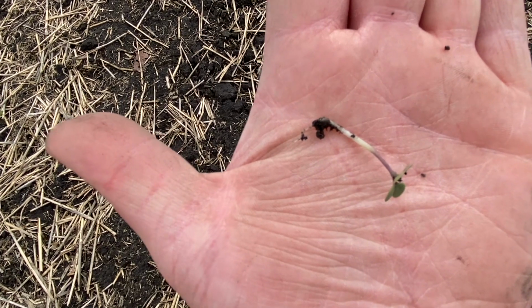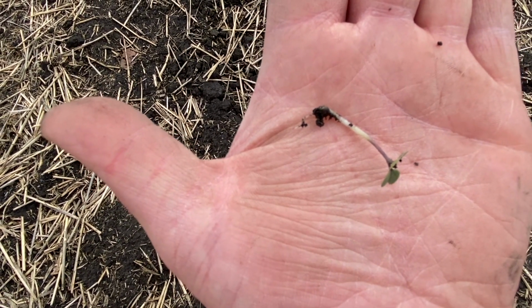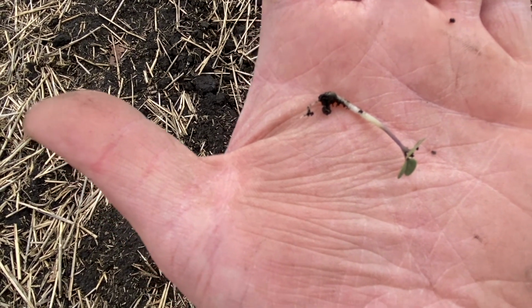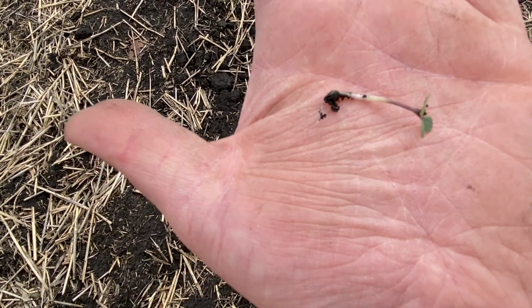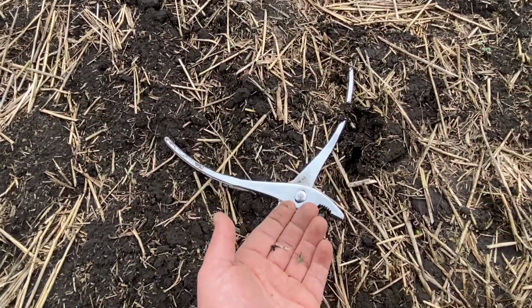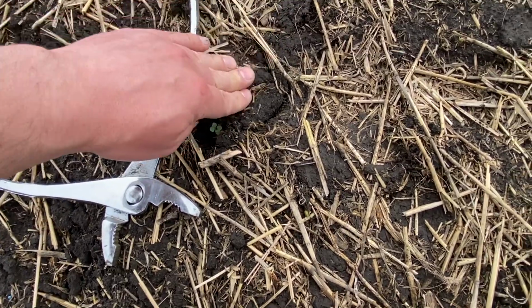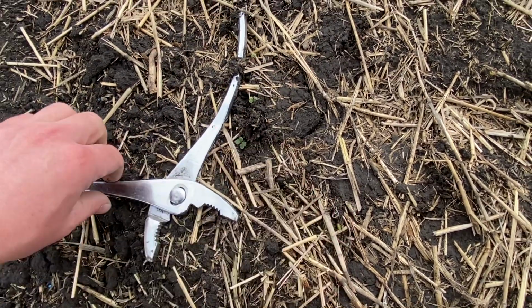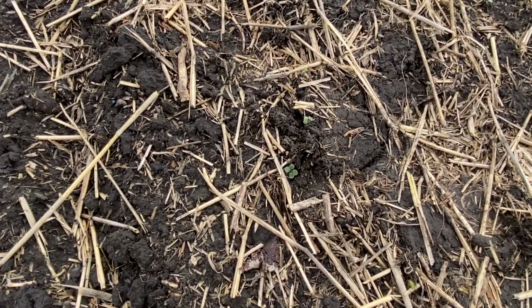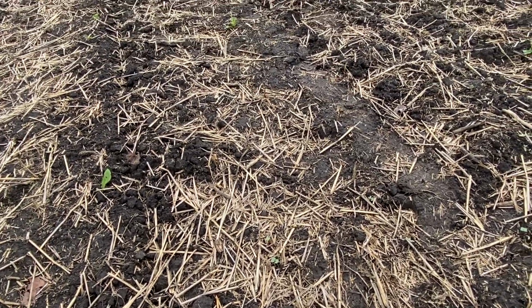And then the white part of the plant is actually the hypocotyl, and that gives you an idea of what the seed depth is. So while it was growing underground, it'll stay white, and as soon as it breaks ground, it turns into that purple. I haven't measured it, but I would say that's probably 3/4 of an inch that plant came from down in the ground, which is actually a great depth. I have dug up a couple others, and most of them were down at about an inch, which again is pushing it, but just given we had so much heat, I figured we'd be okay. I wanted to go down into moisture because I didn't know if we'd get rain.